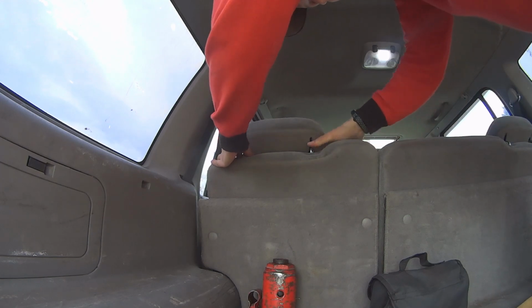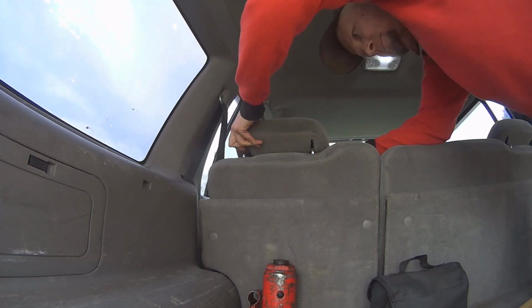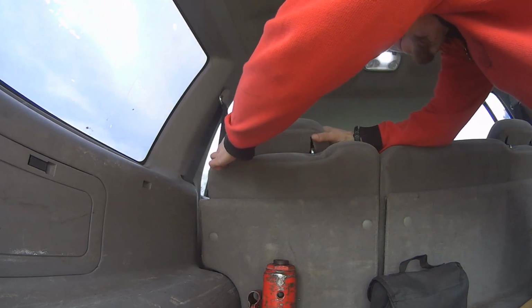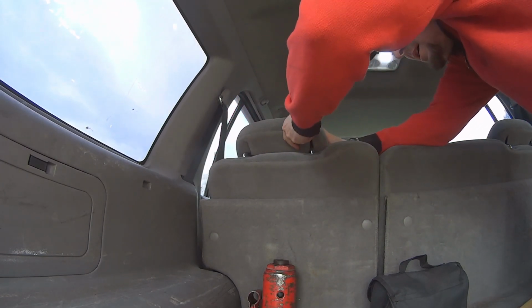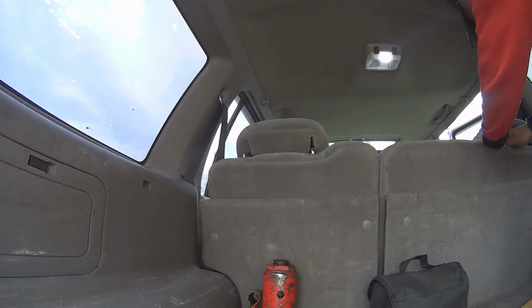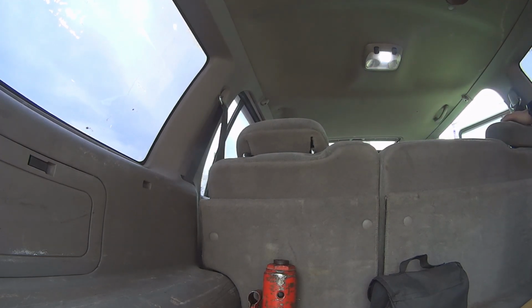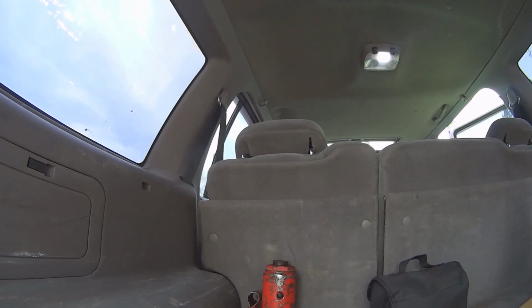Oh, how does this work? It's not like on American cars. How do I adjust this? I think it's not adjustable.